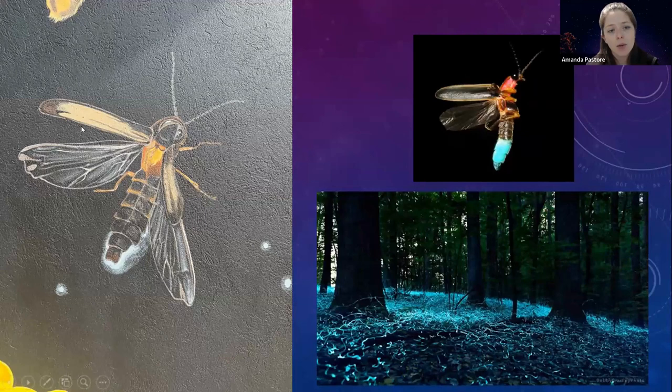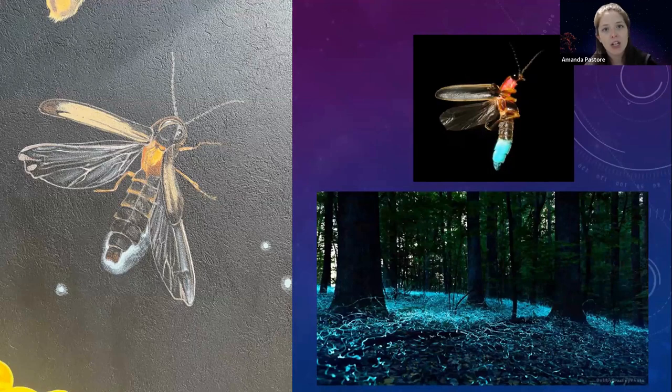This is a close-up image of one of our blue ghost fireflies on the mural — this is a male, an actual image of the firefly itself. You can see this time lapse of the blue ghost during the three-week breeding period in summertime, and just how low to the ground they actually fly. We use that mural as a teaching tool for every single field trip and for any guests waiting for a planetarium show or laser show to begin. We always say, before you leave, you've got to go check out this mural — it's amazing, and it's his most comprehensive mural to date.